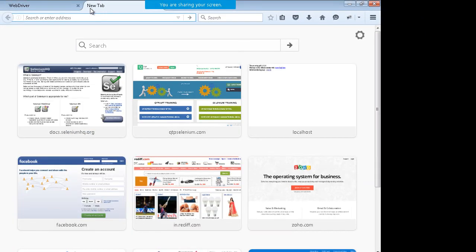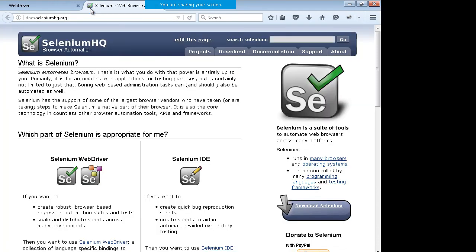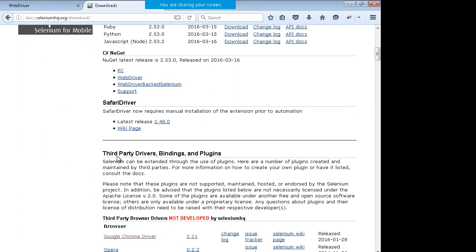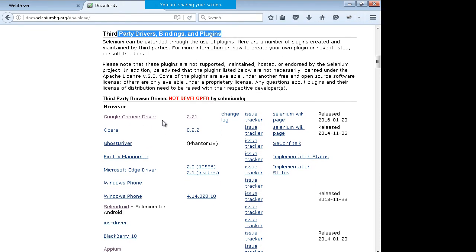If you go to the Selenium website and go to the download section, you will see third-party drivers, bindings and plugins. You have to download a plugin for Google Chrome driver.